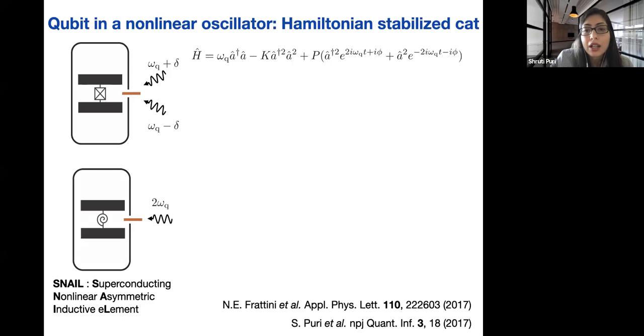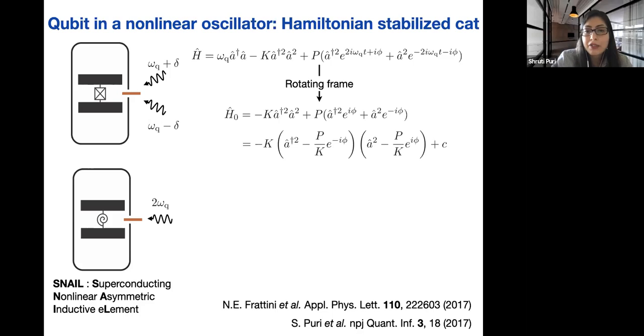Now, there's actually a simpler way to generate this Hamiltonian using something called a SNAIL, and the first cat experiment was actually done in this SNAIL device at Yale, which is why I'm showing it here. The SNAIL has both 3-wave and 4-wave mixing capabilities. That is, it has this nonlinearity and also another third-order nonlinearity, because of which I can just apply one drive at 2 omega q to get this drive over here. Once we get this Hamiltonian, I can go into the rotating frame. That is, I get rid of these frequency terms from here. And this is a time-independent Hamiltonian that I get here.